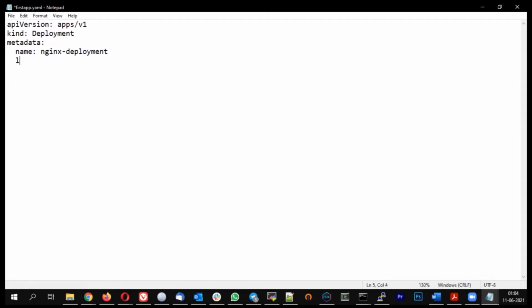And labels, and I need to provide the specifications or specs for the particular deployment. This is where I'm going to define what is the image I should be using, what will be the port number it will be listening on, all those things.